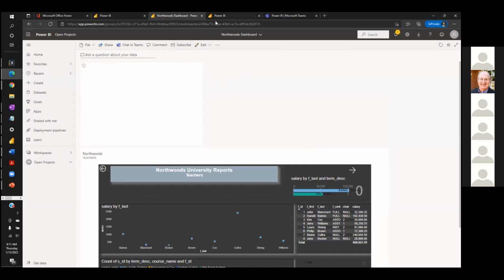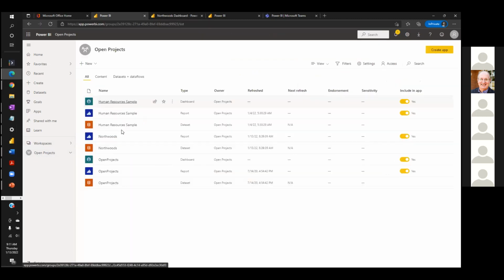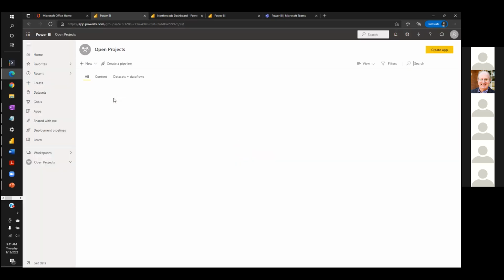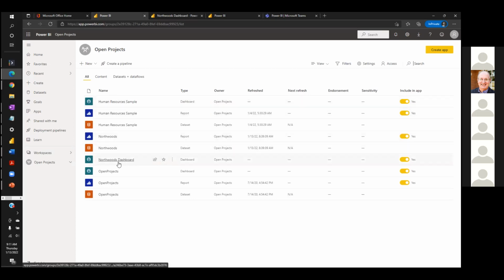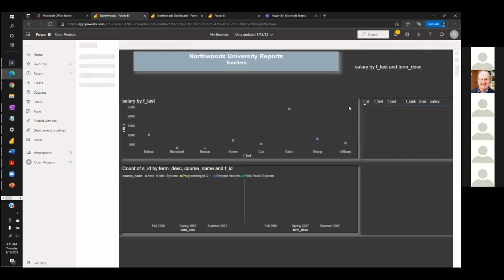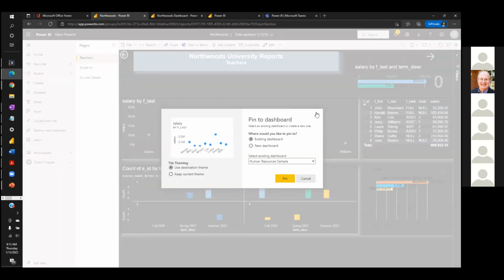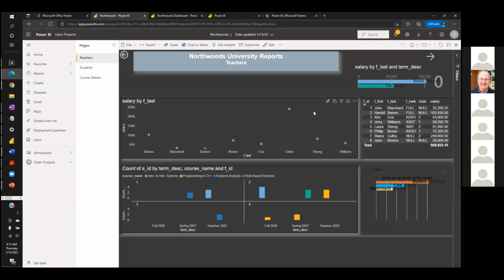So to do that, if I go back to the reporting area and I click on my reports, it loads up my report, and you can choose this visual or the entire report to pin to your dashboard.